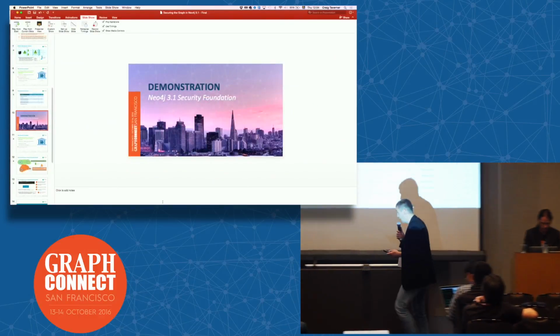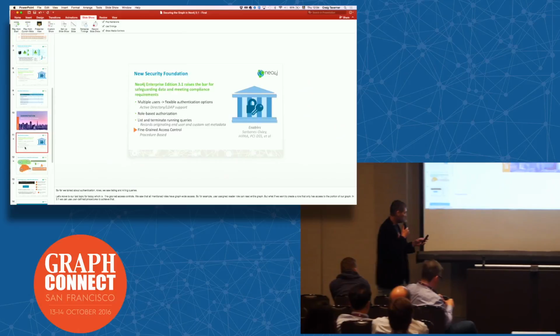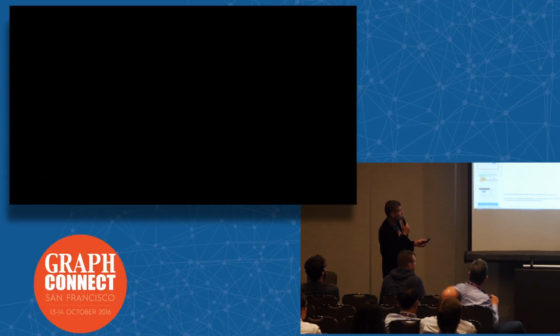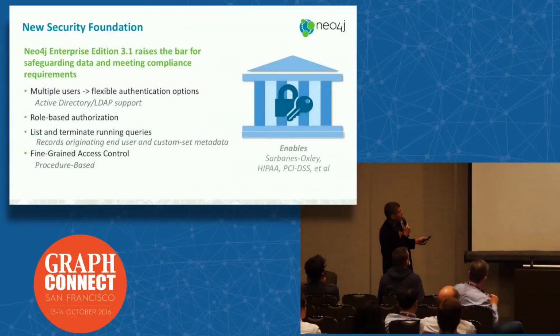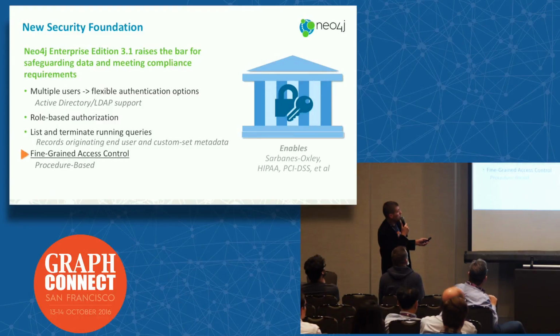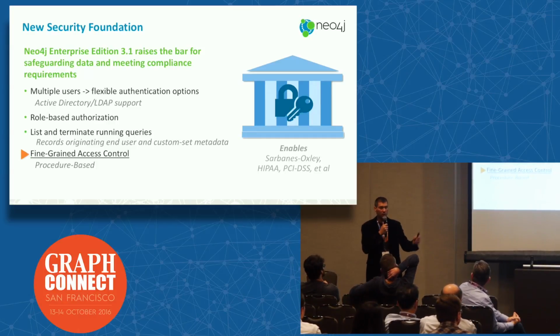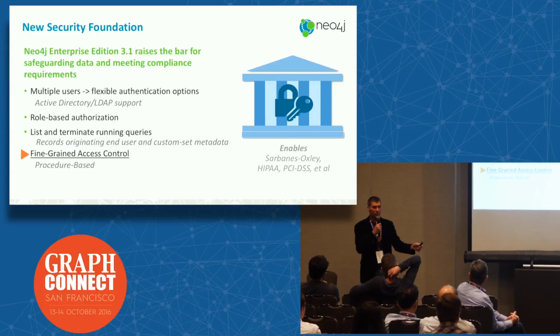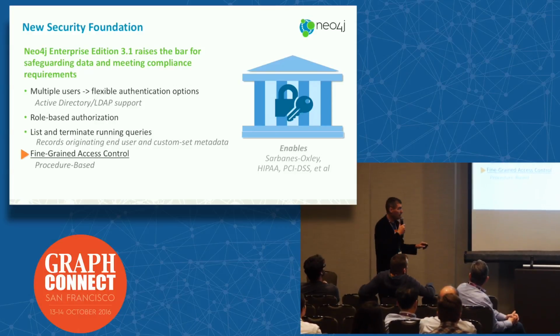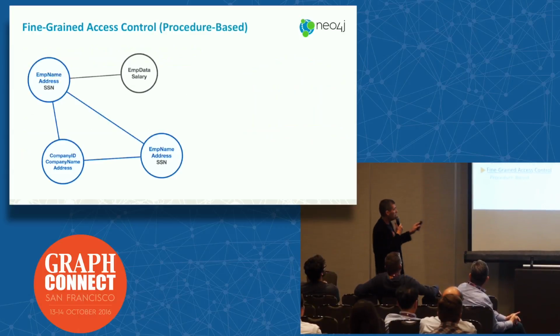So I'm short on time as well. There's a last feature. So there was a question on custom roles, and I always get a question on fine-grained access control. How do you make sure to only allow part of the graph being accessed? So if you have PII data, if you have a social security number, what do you do with it? Like, how do you protect that? So let me show you.